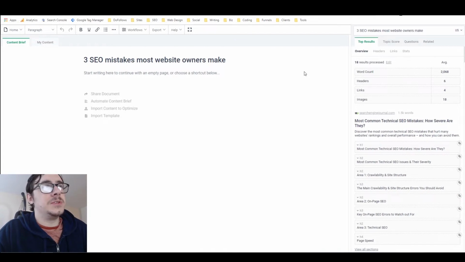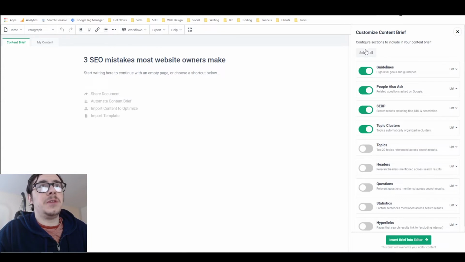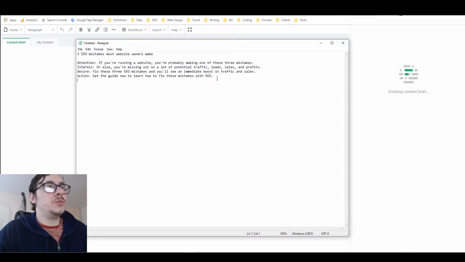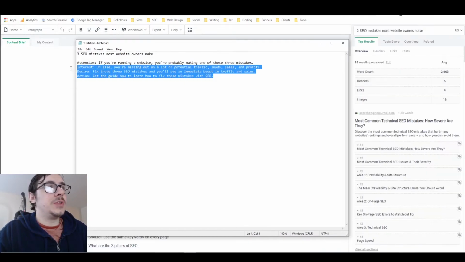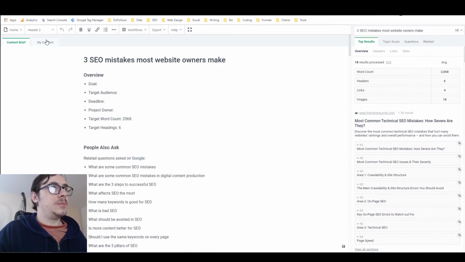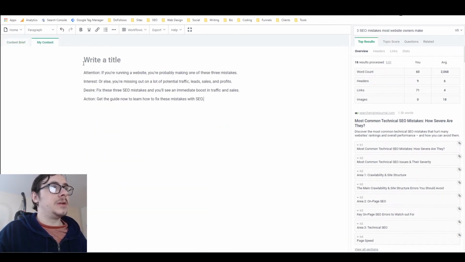All right, so now this is loaded in, and I'm just going to go to Workflows and Automate Content Brief, and say Select All, and insert the brief into the editor. And now this is going to do some work for me and put some ideas that I can use in the editor. And I'm just going to grab this and put it in the My Content area.